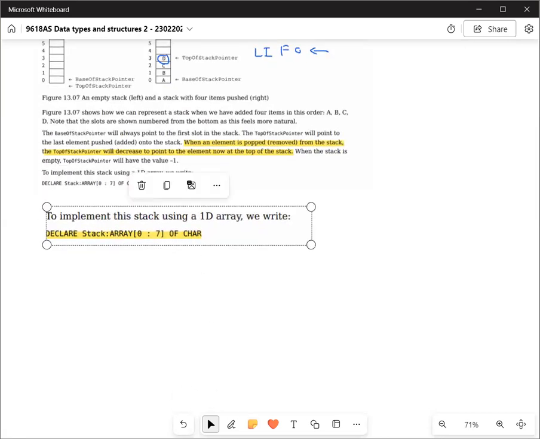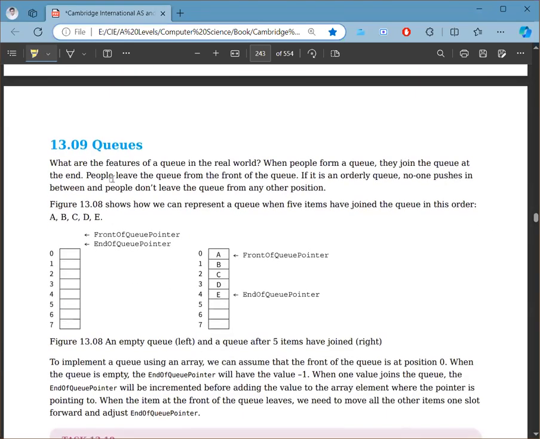Moving onwards. Now, the queues. In the queue, it's actually kind of different. It's first in, first out. The guy who went in first will also leave first.